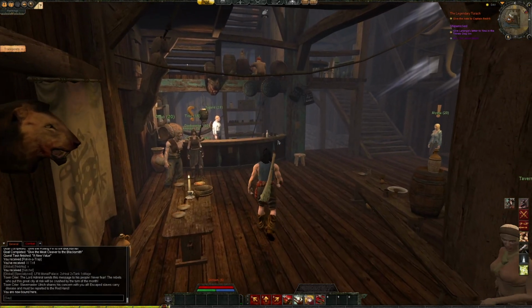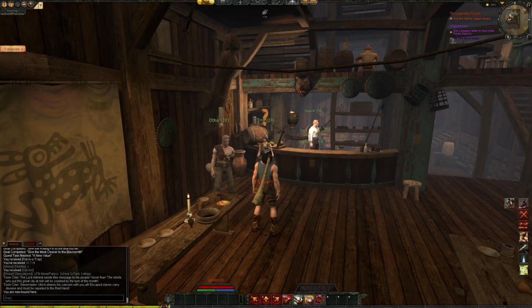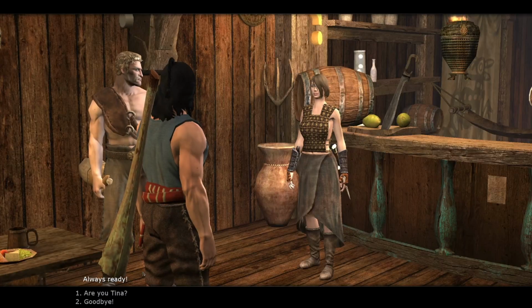Here's the inn. And here's Tina, who I have to give the letter to. I'll right-click on her.